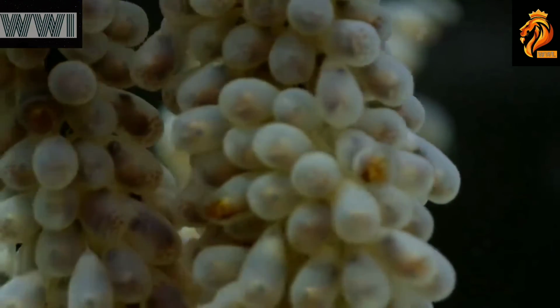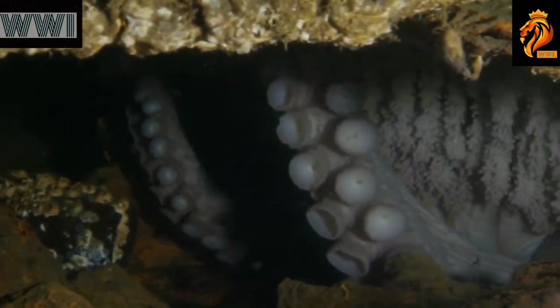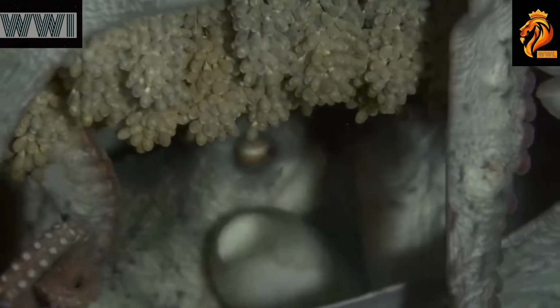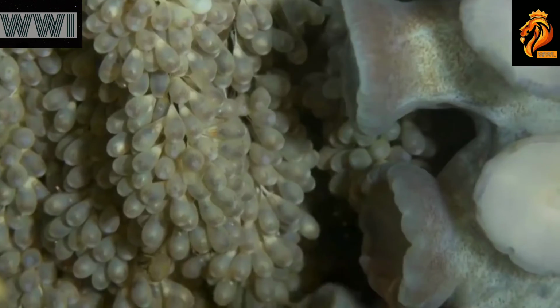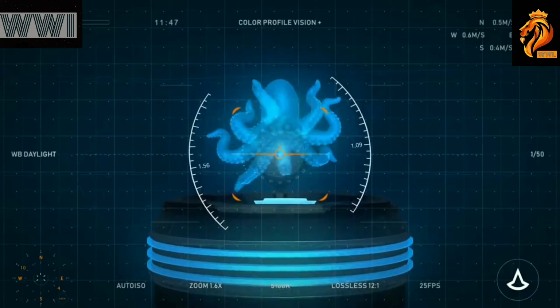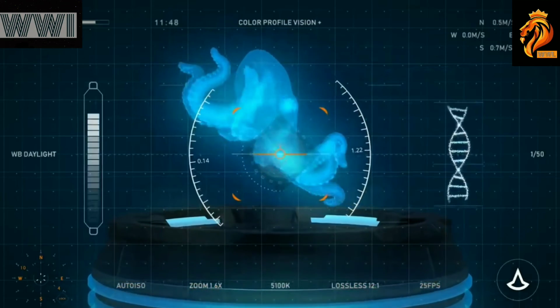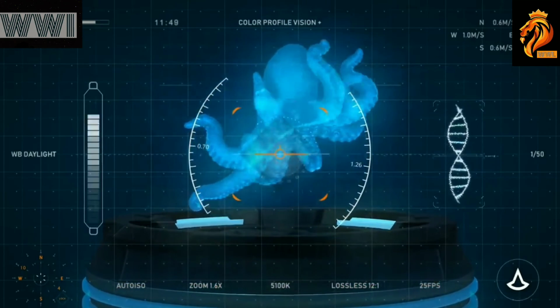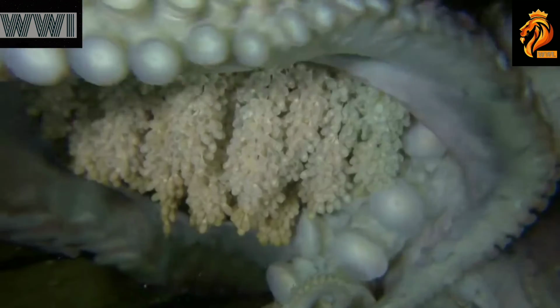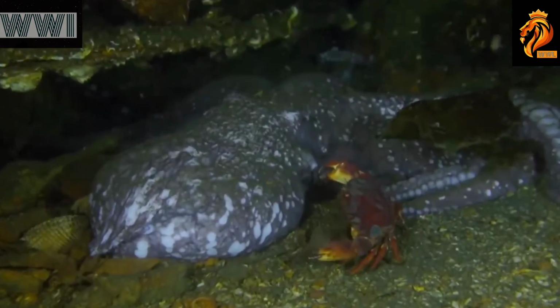On average, they gestate the offspring for up to 4 to 6 months, but sometimes this can take a year, and in rare cases, several years. All this time, the female octopus protects the eggs, doesn't hunt, and does not eat at all. Studies have shown that before reproduction, the bodies of octopi go through several changes, so even if the female wanted to leave the eggs to go looking for food, she still wouldn't be able to do it. Soon after the babies are born, the female dies, but for nature, it's not that important. Newborn octopi can take care of themselves.